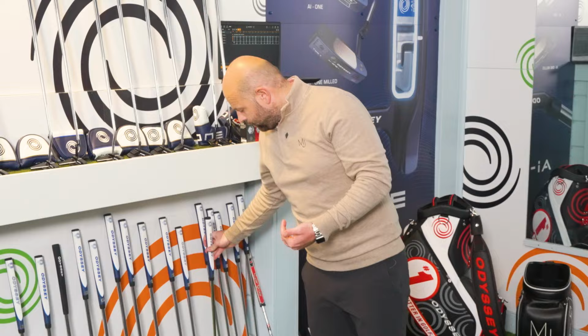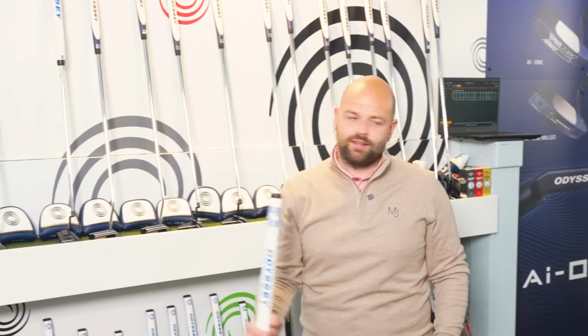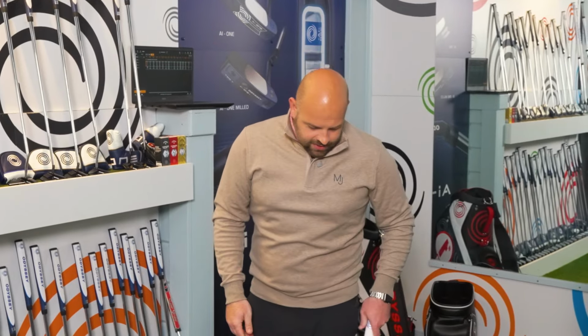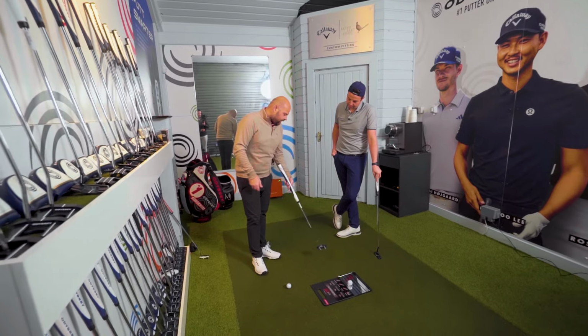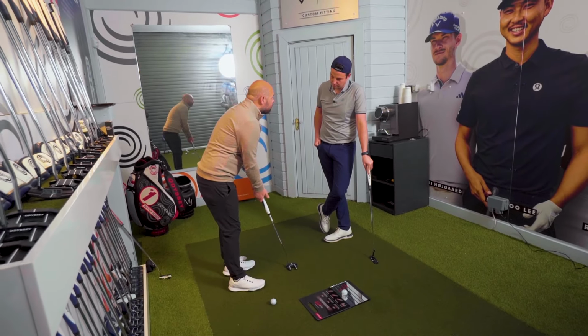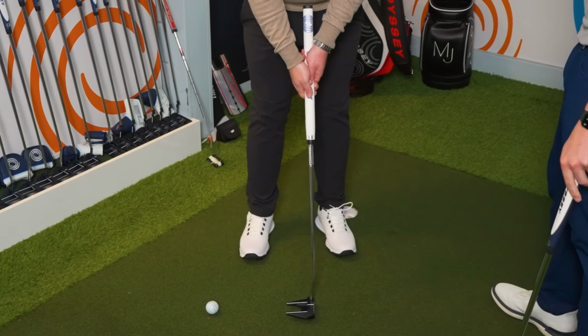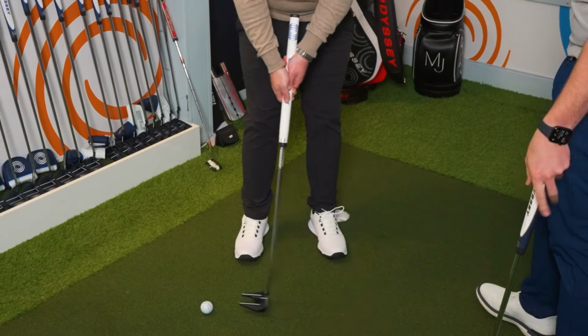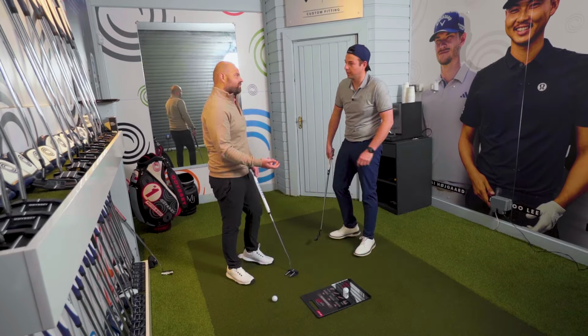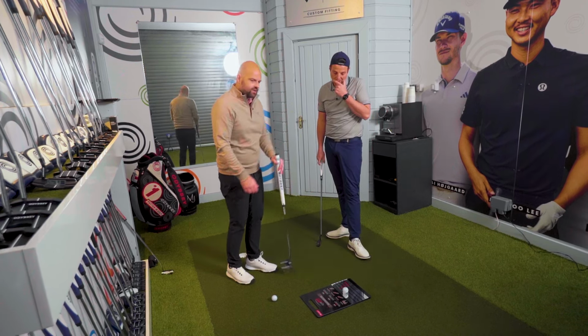And what's a cruiser now? The cruiser's going to be the long ones. This is now what is becoming everybody's kind of favorite deal right now, with the old Wyndham being the hero with his Jailbird and Ricky coming back to life. Something like this in the 38 inch, obviously a bit heavier, a bit longer, but it allows you to grip in a more centralized position. Because of the counterweight at the top and being heavier, it's creating a more stabilized stroke. Not so much rotation, temptation to flick even. People come under pressure, those little things happen.